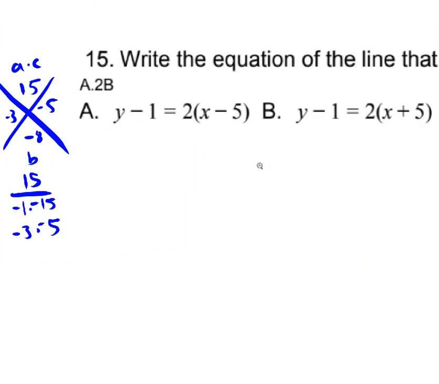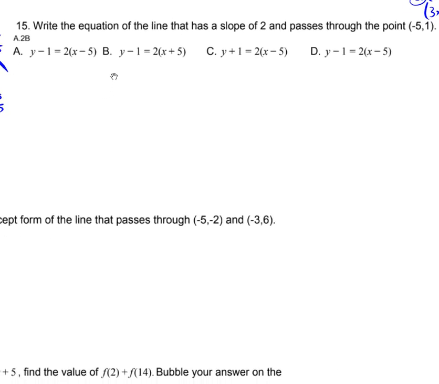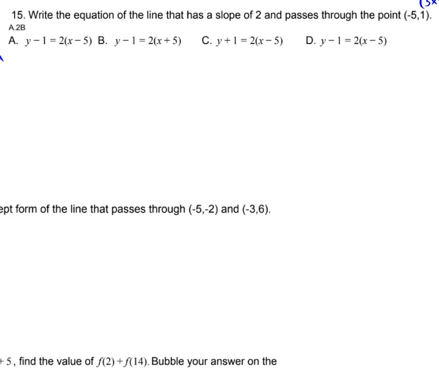All right. So let's write the equation of a line that has a slope of 2 and passes through the point -5, 1. Sorry, I can't really zoom in anymore on this one because it's just too big, too wide here. So write the equation of the line that has a slope of 2 and passes through the point -5, 1. So notice they gave us a slope, which I'm going to call m because I like to call my slope m, and that's what we tend to do. And they gave us a point.